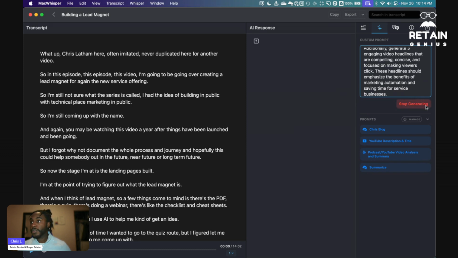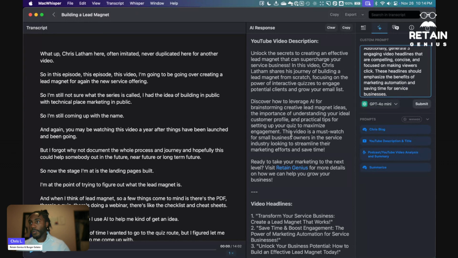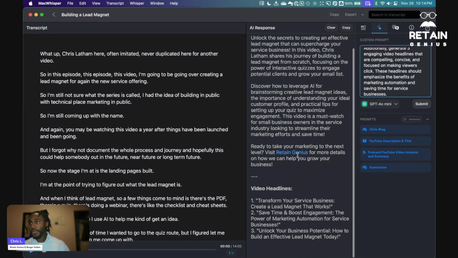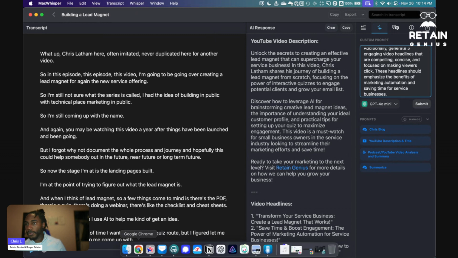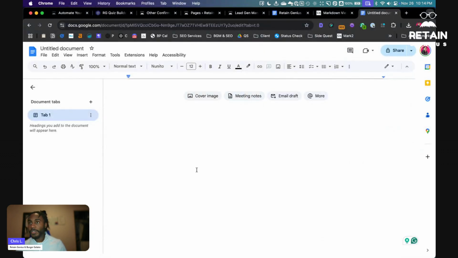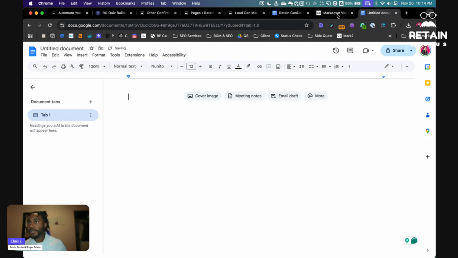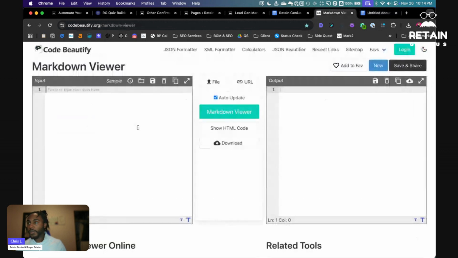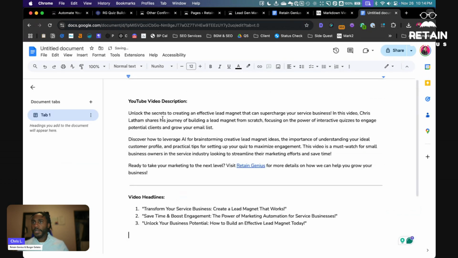So let's submit this and see what I get in return. So again, like I said, the 1 to 2 sentences can get quite long, but it is what it is. So I'm going to copy all of this, and I'm going to move to Google Docs because it'll be just easier to read everything. Paste that in there. Actually, let me go back because it's in Markdown and I want to get that formatting. So I just use a tool called Codify Markdown Viewer. Pretty much most of the content you get out of AI tools is in Markdown. So I just kind of convert that into classic Word descriptions.